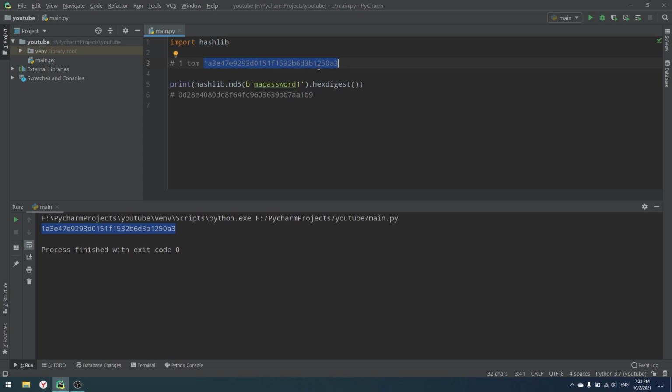But you can ask, okay, we don't know the initial value, so how can we check that if your user writes a password, it's the correct one? We can simply compare the hashes. So if I run it again, my password1, let's copy it, and even if I replace it, as you can see, it does not change. So instead of comparing raw passwords, we can compare hashes of those passwords.